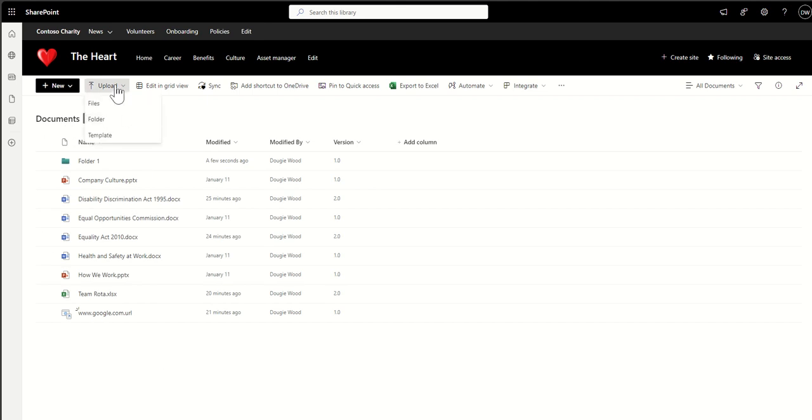I can also choose to upload documents or even drag and drop documents from File Explorer directly into this document library. I can see who was the last person to modify documents, as well as when they were last modified. I can also see the version numbers, so I can add version numbers into my document libraries to see where the versions are up to. Now, this is definitely important to use for things like policies, procedures, things like that, to know that you're actually looking at the latest version of a document.